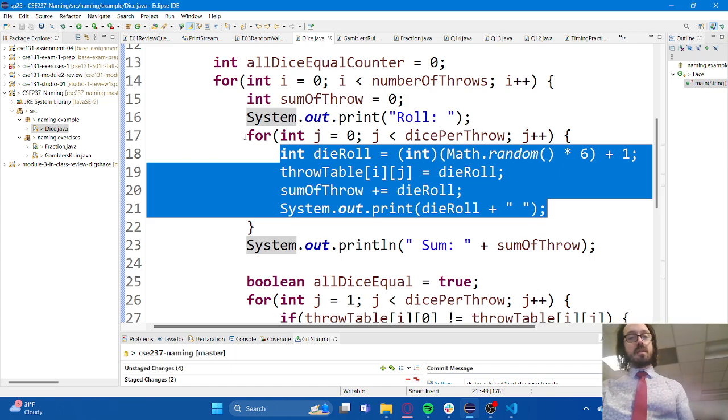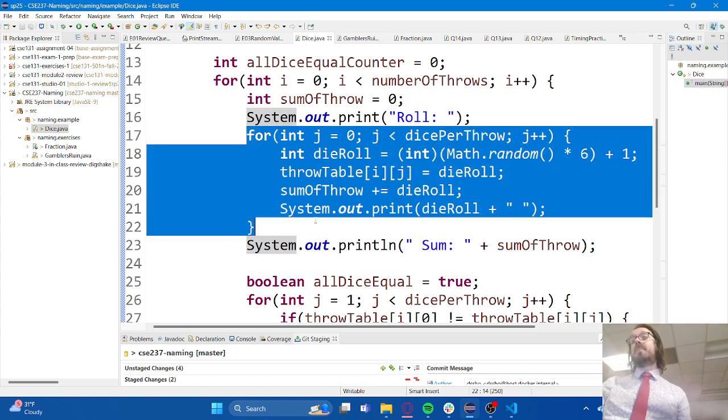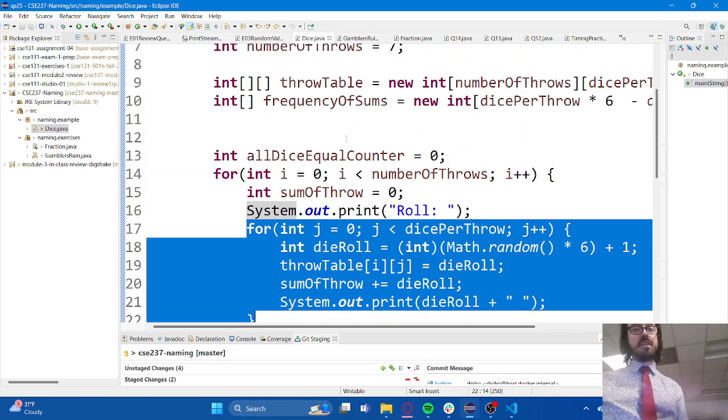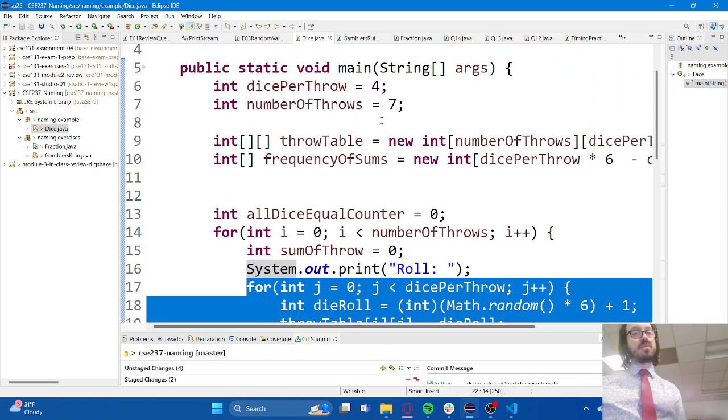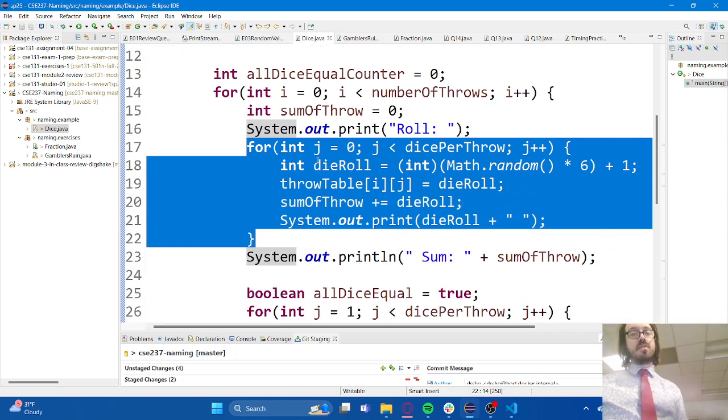Or maybe I need to take one step out and look at the loop as a whole. That's also not a bad idea. If I can't apply a name to just the inner part of the loop, can I apply a name to the entire loop itself? This is one throw. This loop represents a throw. So remember from last class, I'm throwing a group of dice over and over and over again. The constants are defined up here at the top in terms of how many dice we're throwing. So I think this is actually probably a pretty good candidate.